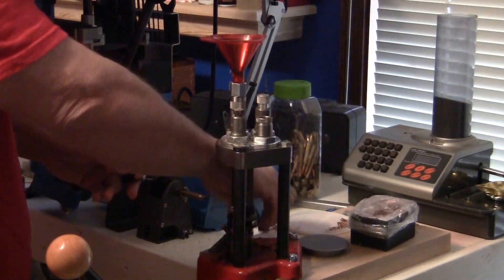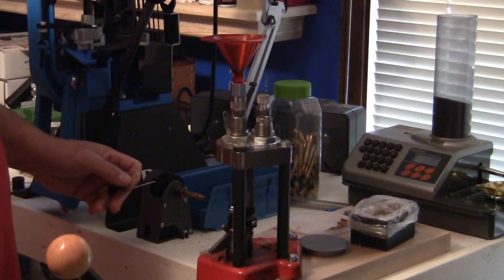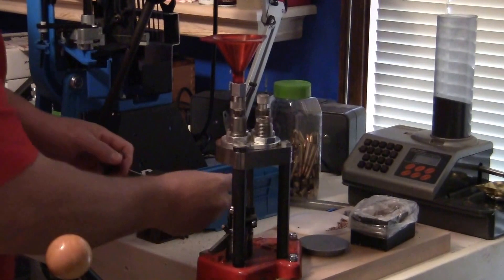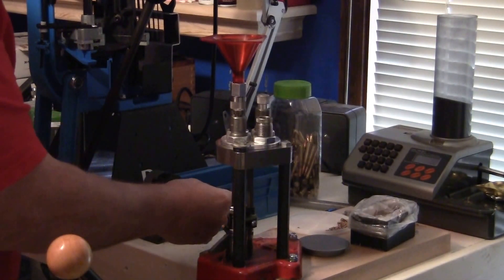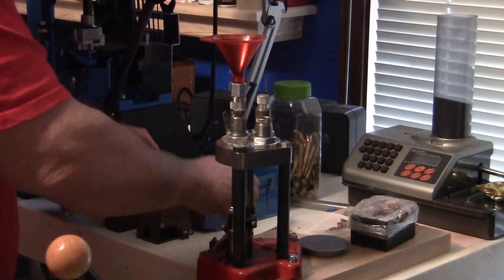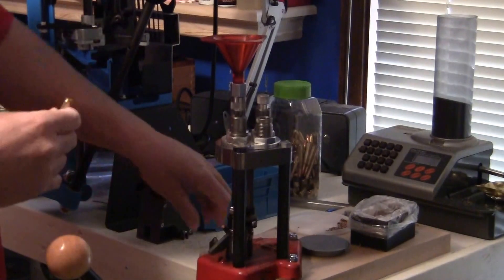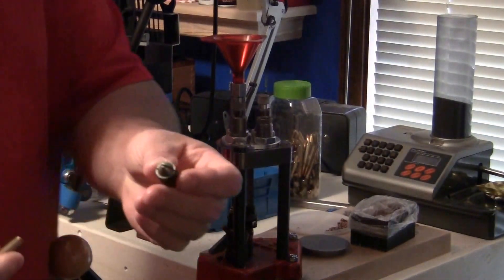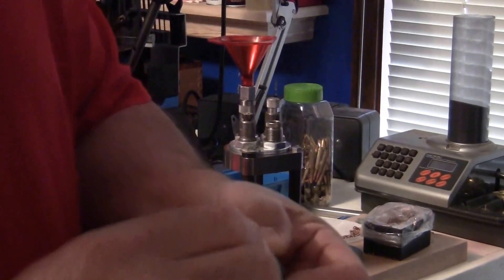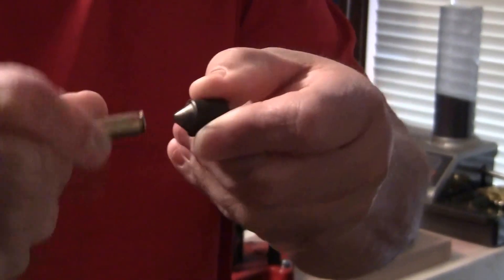I'm going to grab my cutter with the gauge on it and stick it in here. That one was perfect, it didn't need trimming. But if you did, I just use this to trim the inside of the case neck, and then use this end here to trim the outside. I'm actually going to use this chamfer tool to trim that little pocket off.